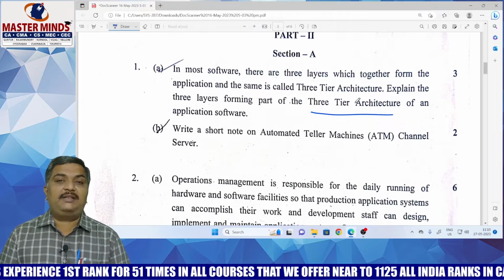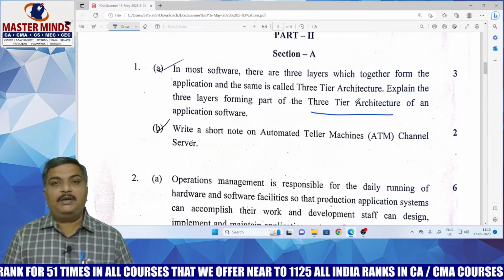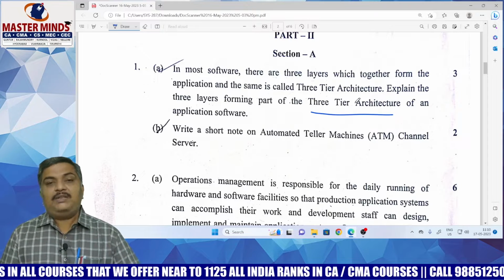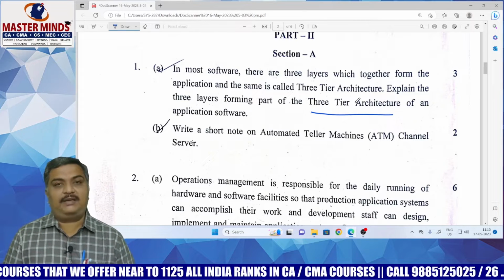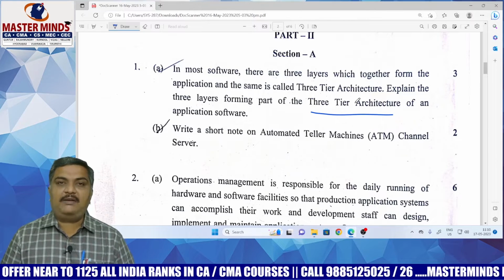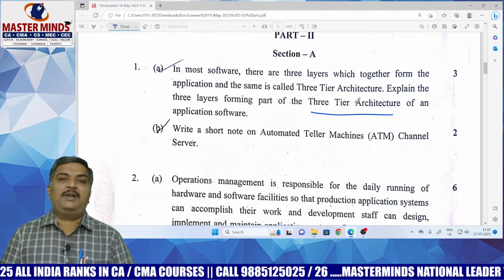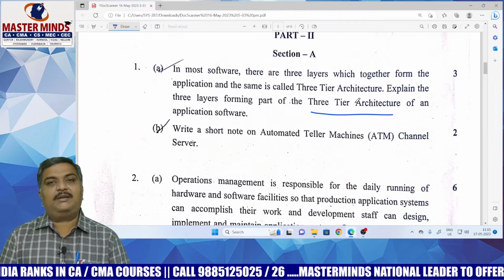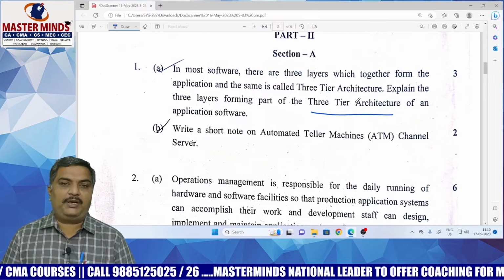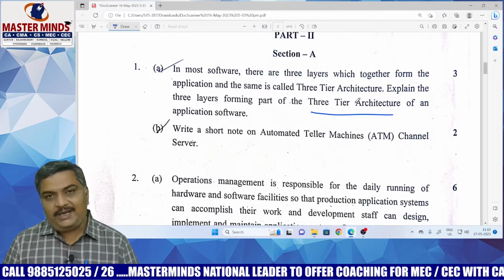You can find this question in our Masterminds material in the e-commerce and m-commerce chapter, and this is question number 14. So what you have to write, see, we have 2 things here, 2-tier architecture and 3-tier architecture. In 2-tier architecture, we will have a database layer and application layer. In 3-tier architecture, we will have the presentation layer, database layer, and also the middle layer. These are the 3 layers which are very important, because every website functions with the help of this 3-tier architecture only. So very easy question, this one.